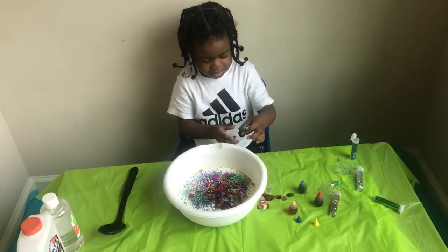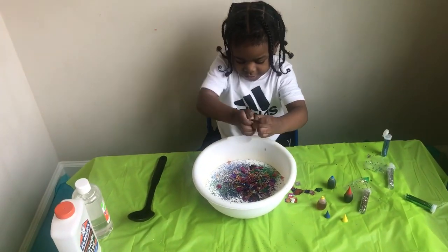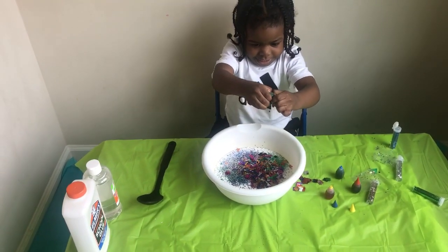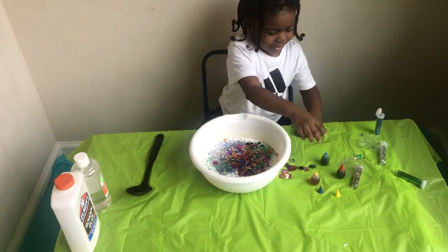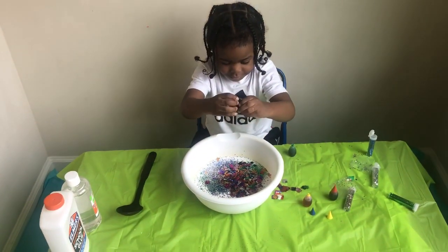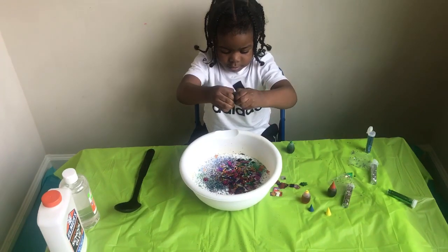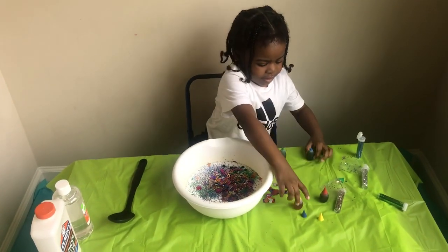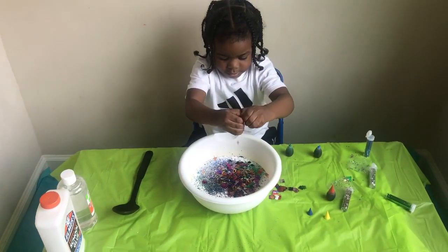Okay, pour some food coloring in there. You're adding what color? Green. Green? Yeah. Okay. Are you gonna add another color? Yes. What color? Blue. Blue? I am ready to see how this slime is gonna turn out. Okay, how about you stir it up a little bit? You're adding yellow?